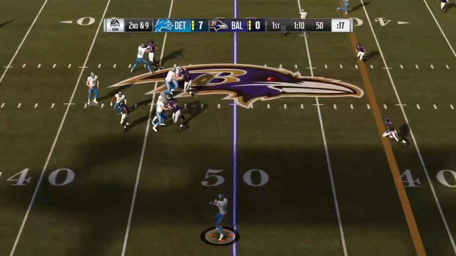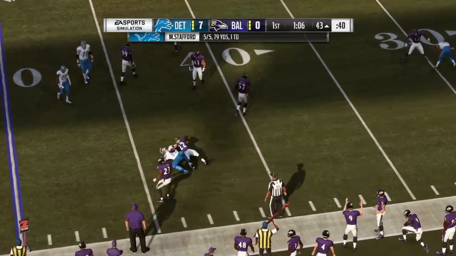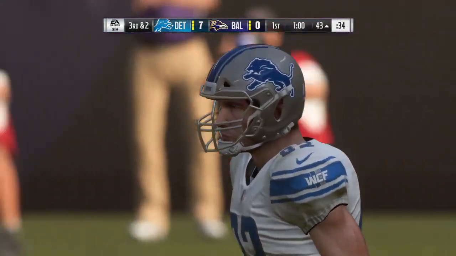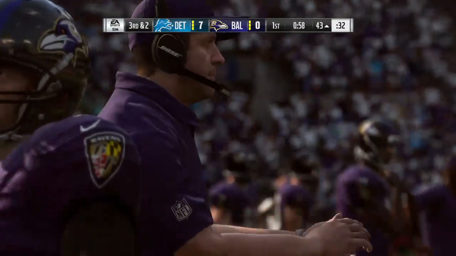From the 50, it's Stafford. Catch made right side by Wilson, and he'll get it down here to the 43. The reception good for 7. It's 3rd down. Coaches always harp on the quarterback reading the defense and getting it to the open man.